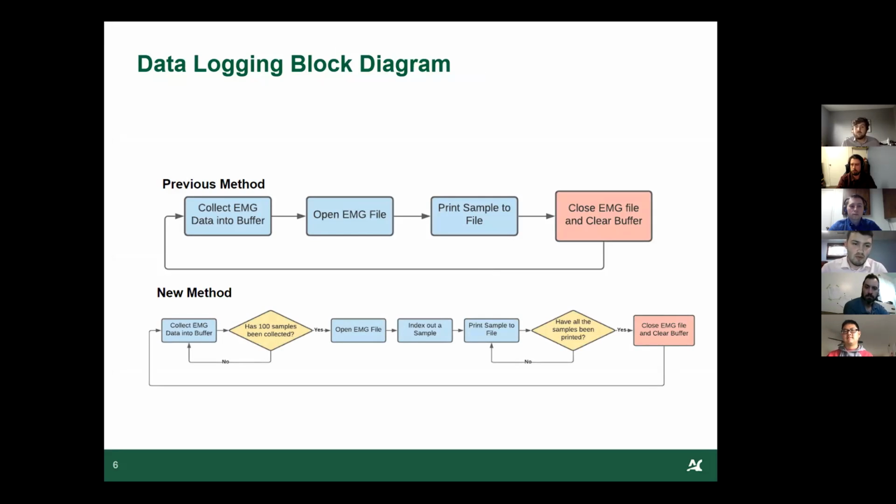So to make it more efficient, we took the data into a data buffer, and we collected 100 samples. And once 100 samples were collected, we'd open up the file once, index out a single sample, and then print it to the file. And we did that every time until all 100 samples were printed. And then we closed the file and cleared the buffer. This happened in 70 milliseconds for 100 samples. So we made it a little bit more efficient compared to 12 for one sample. So yeah, that's all for the data logging code.